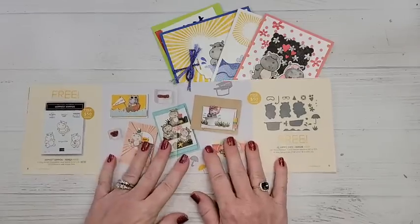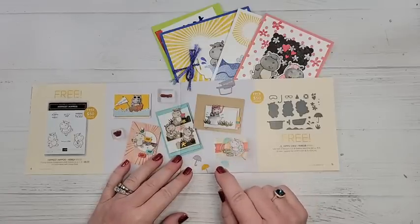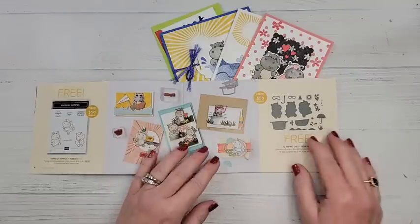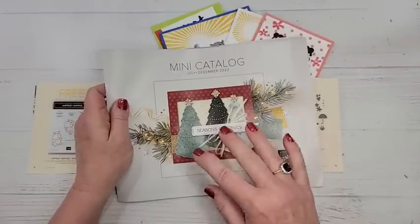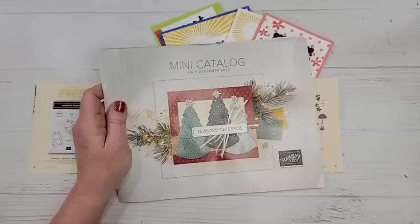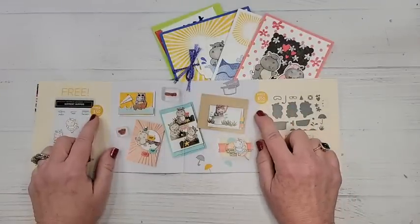Let's talk about how this works. Stampin' Up has this Sale-a-Bration promotion, and the products in here will be marked, whether they are free with a $50 order or some of them are free with a $100 order. So we're going to look at that. But one thing I just want to say, you do not have to order just from this catalog. You can order from the annual catalog as well as anything in the clearance rack or the kits collection. You can order other things to qualify for these $50 and $100 orders.